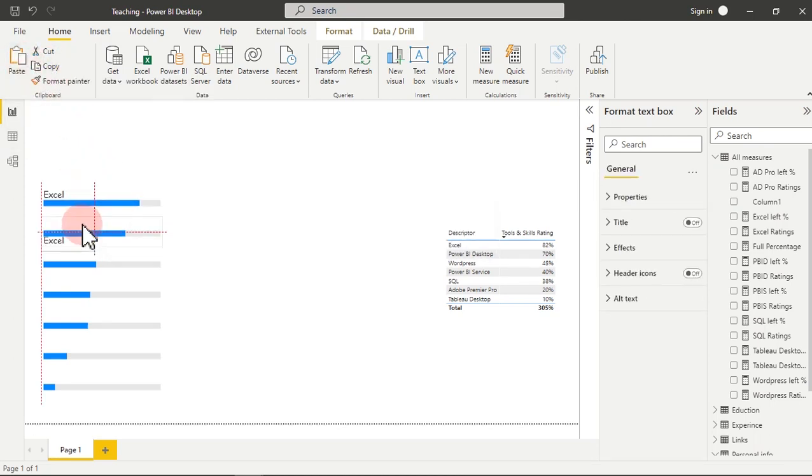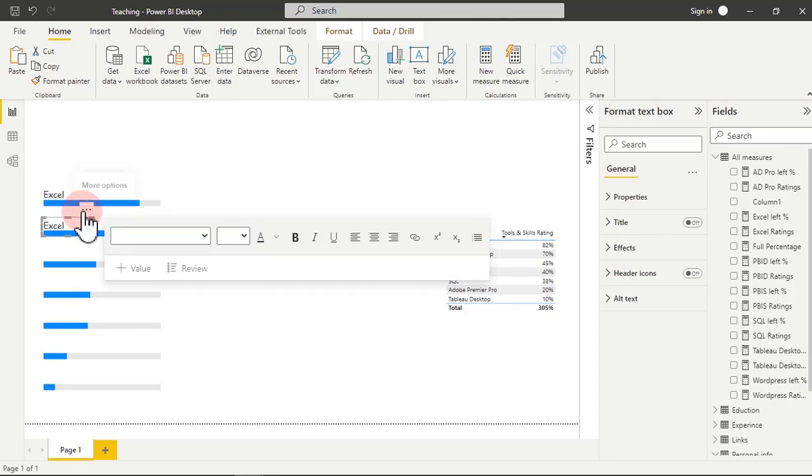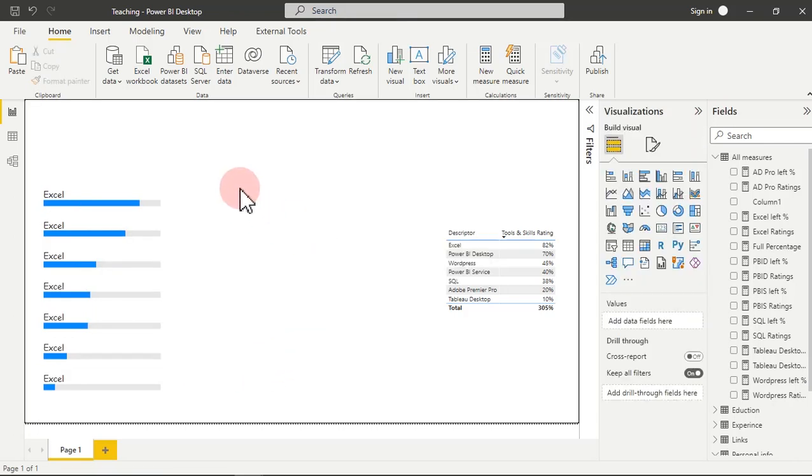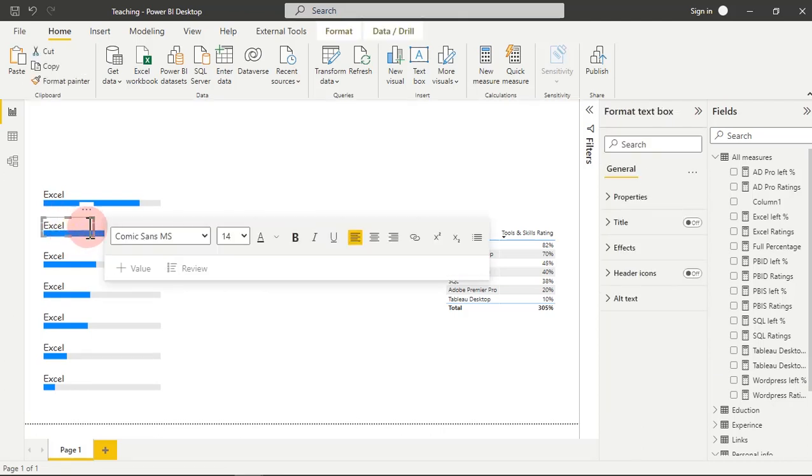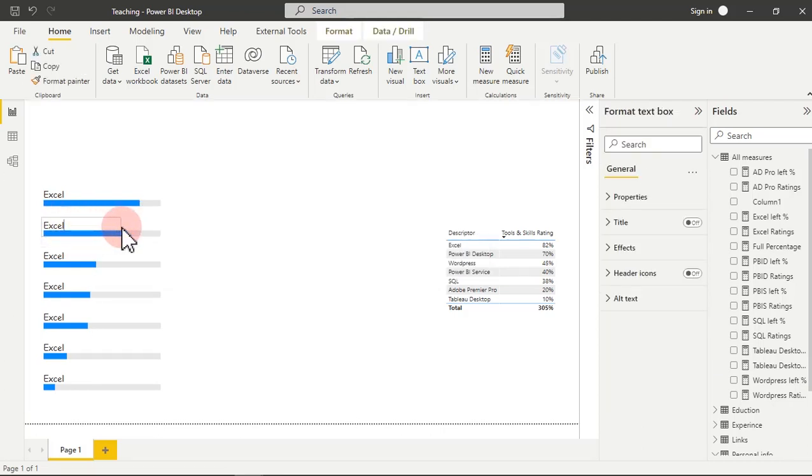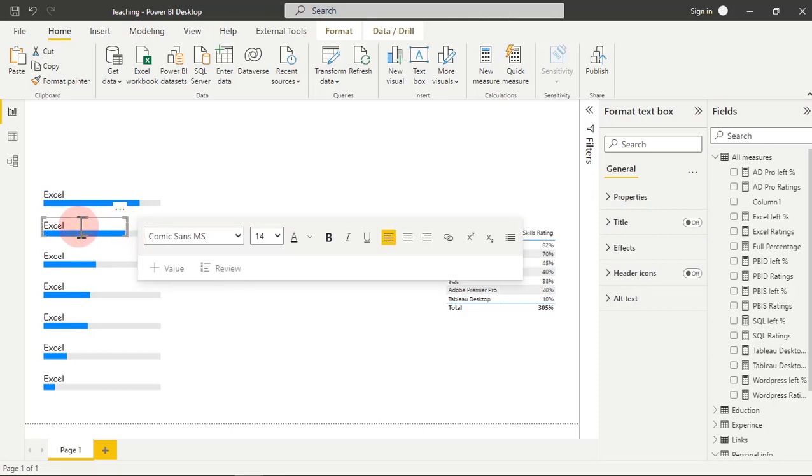I'm going to move it individually for either of these right here and do that to every one of them. So now we have copied it for every one of them. The next thing we're going to do is select this one and stretch it a little bit, because what we're going to type in right here is a bit beyond what we have here. So now it's going to be my Power BI desktop.